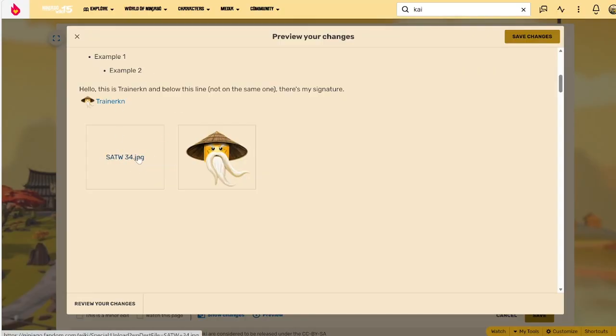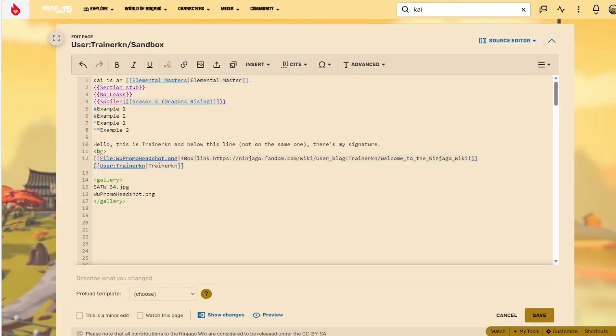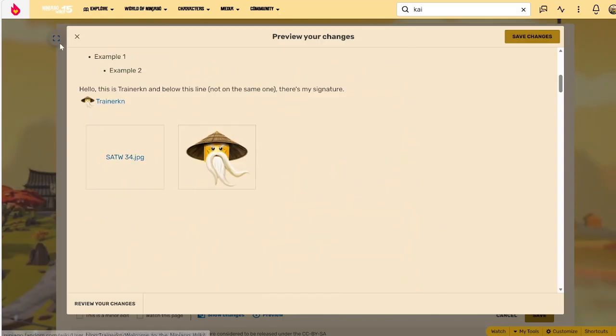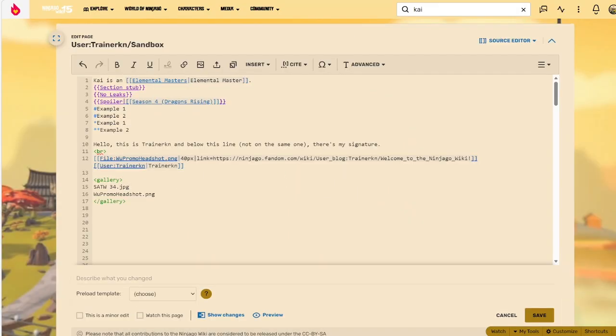Well, whatever. I forget what the extension of it was, but I am not looking into it now. The point is, it makes a gallery, and this is how that source code works. What you're going to see as you start editing pages, if you do it in Source Editor, it might be daunting at first, but by looking at the edits of other people and what other people have left on a page, and looking at the preview back and forth, you're going to learn a lot about the different parts of a page.